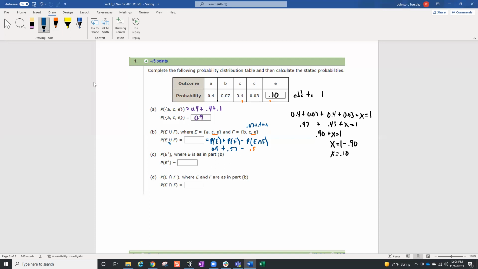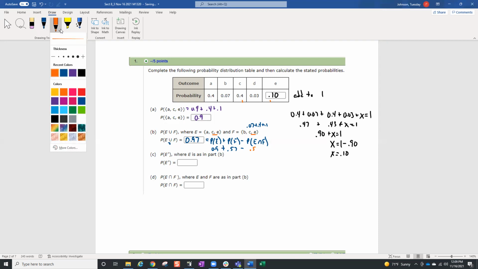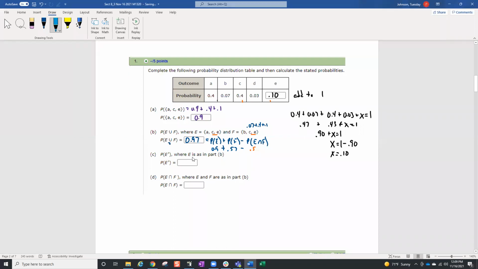So when I do this calculation, I'm going to actually do this part first. 0.57 minus 0.5 is 0.07 plus the 0.9. So it's 0.97. All right. Remember, this is all totally new stuff, so if it's not immediately obvious, it's totally okay.